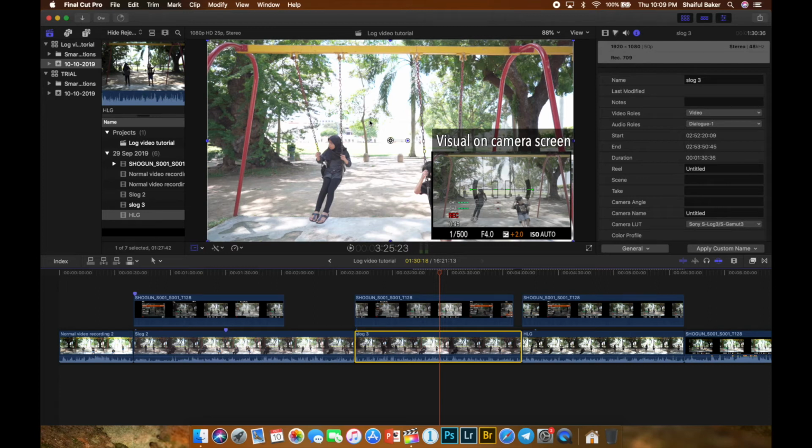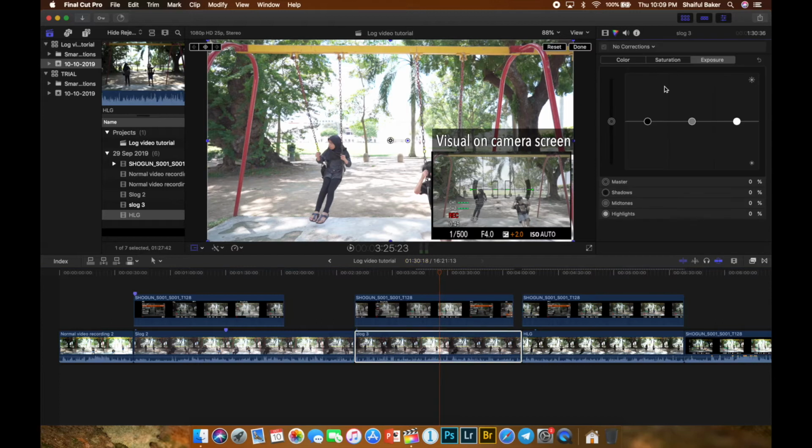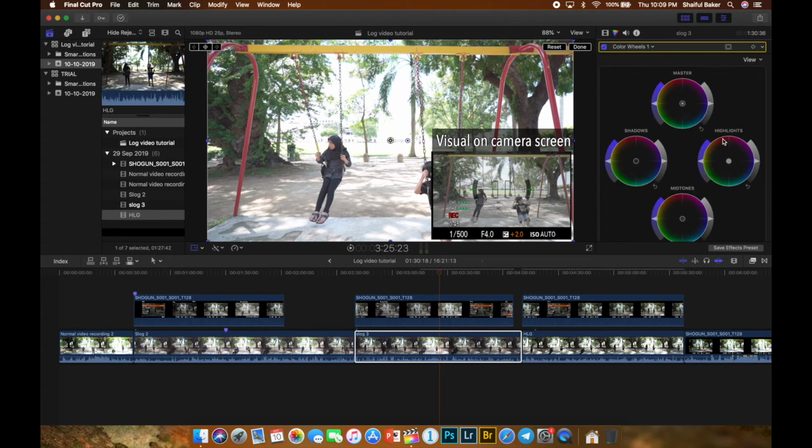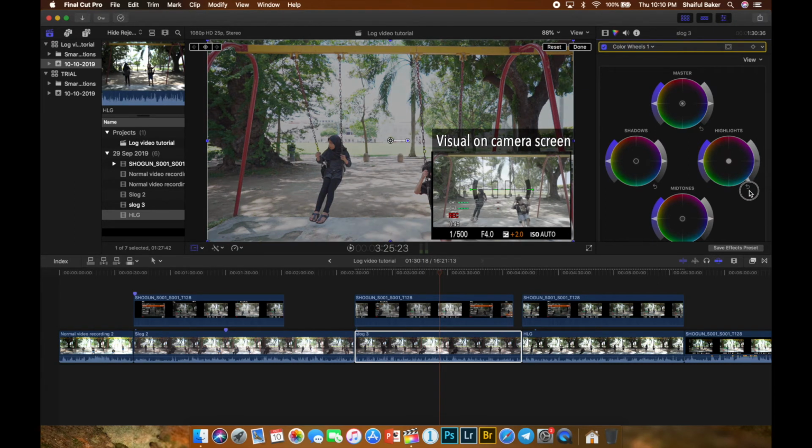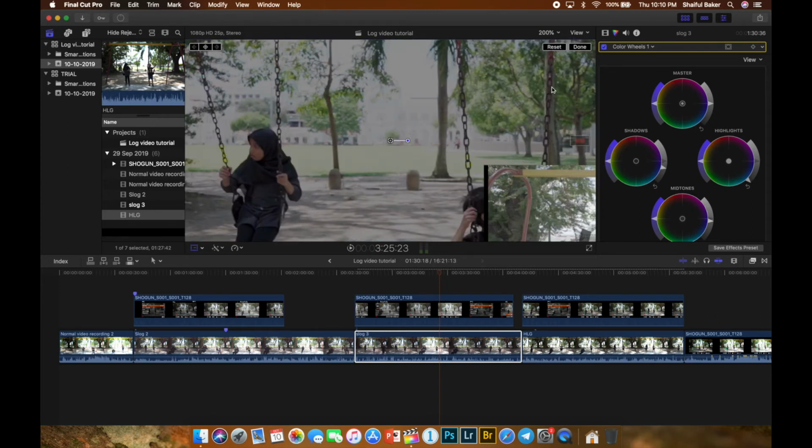So basically, this is one of the issues here. Again, if I want to recover the details on the background, same thing, I need to go to color wheels and adjust the highlight again. Right, so now I can get more detail on the background, and the shadow maybe make it punchy, the midtones just a bit. Alright, that's the best. Alright, so let's see in terms of the shadow area.